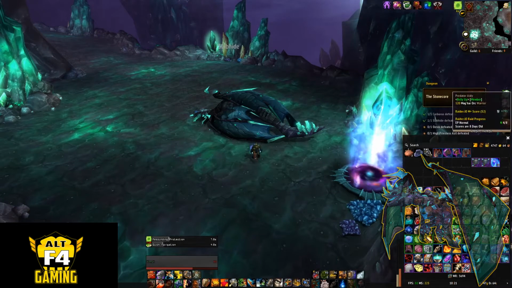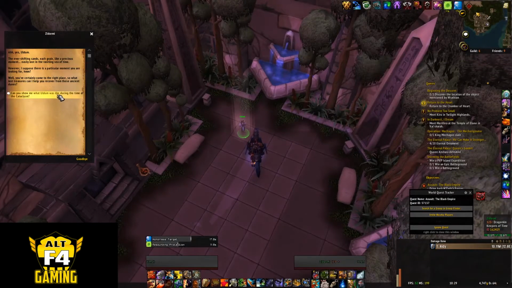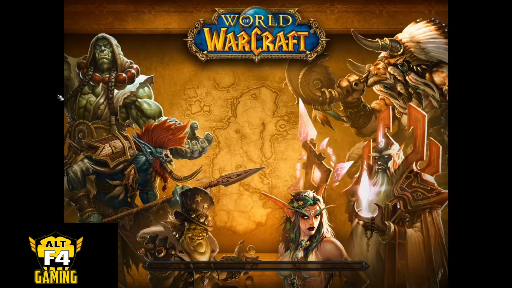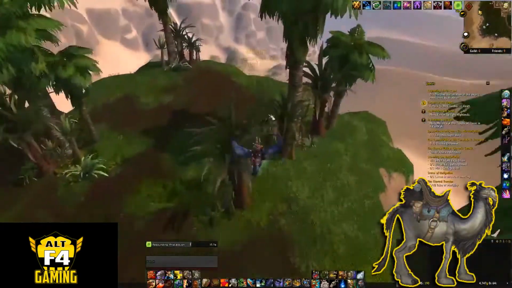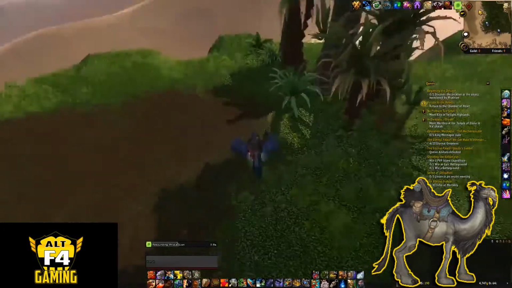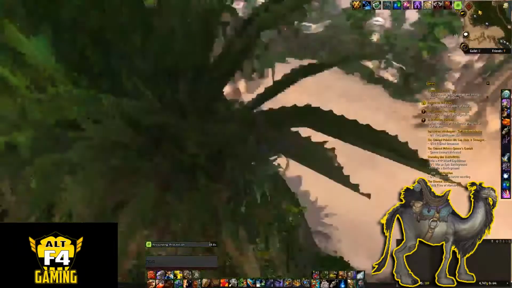Back to Orgrimmar to take the portal to Uldum. Since Uldum is now a current zone, you need to talk to this bird to go back in time before the shit show. While you're in Uldum, you can scout the Mysterious Camel Figurine for the white camel mount. If you download Handy Notes and the Handy Notes Mysterious Camel add-ons, links in the description, it will mark on the map all of the spawn locations for it.